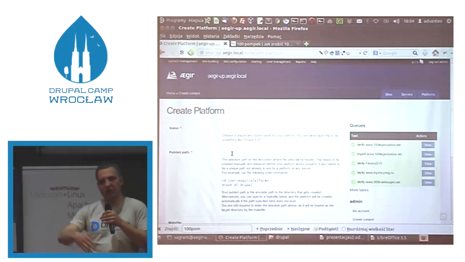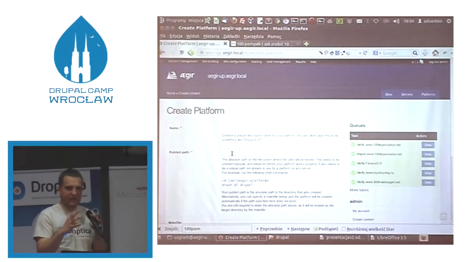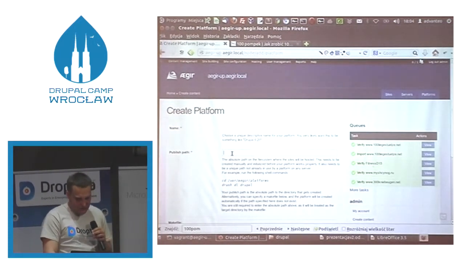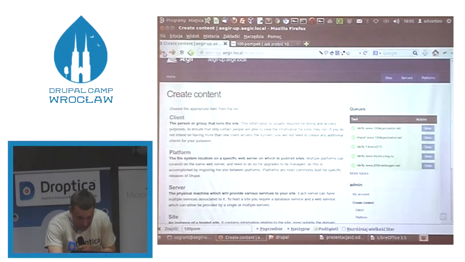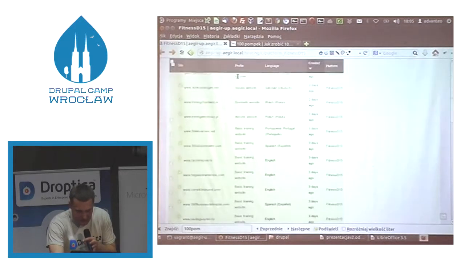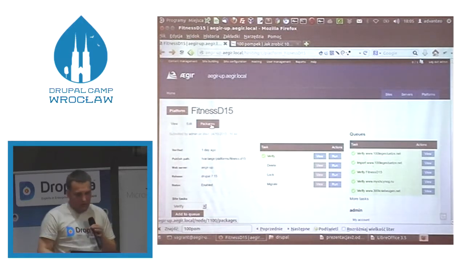It looks through all the modules, themes, and everything, and it builds metadata on this platform. It holds it on this node, and has all the information on what's on the platform and what websites are hosted on this platform, right? So you can see packages here, and it has all the information on all the modules right here, and what versions they're in, and everything about them.